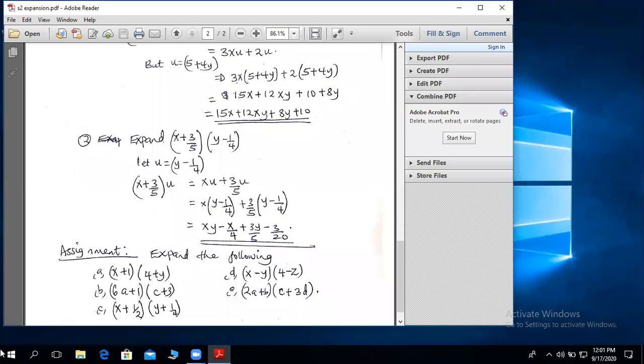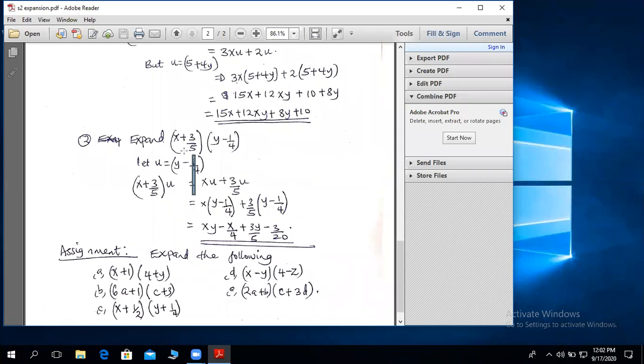A negative. So my closing remarks, I'm saying you can skip this step, and you just get your x from the first bracket times the second bracket. Then plus 3 out of 5, which is in the first bracket, and it is a positive, so that's why I'm saying plus. If this was a minus, then I would be having here minus 3 out of 5 times that. Take note of that.